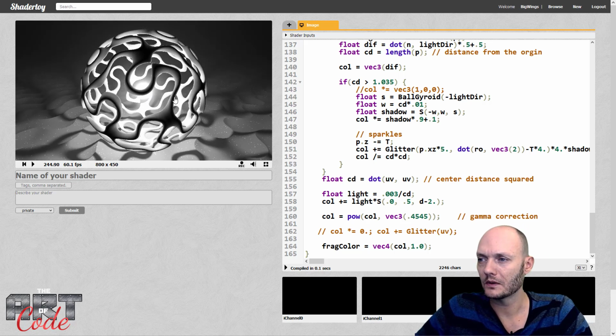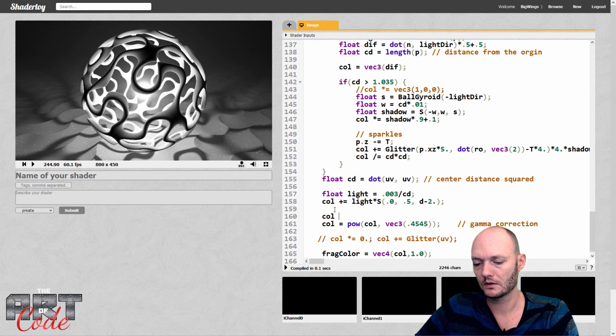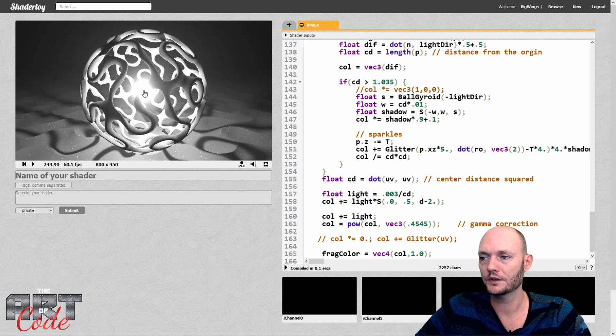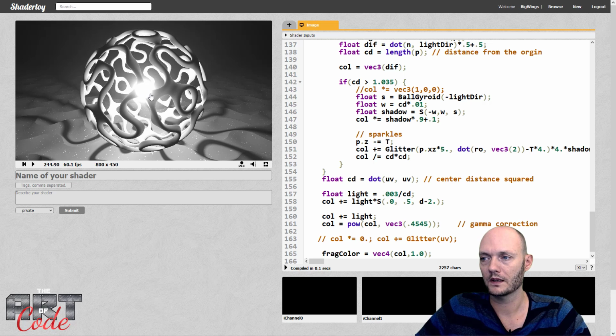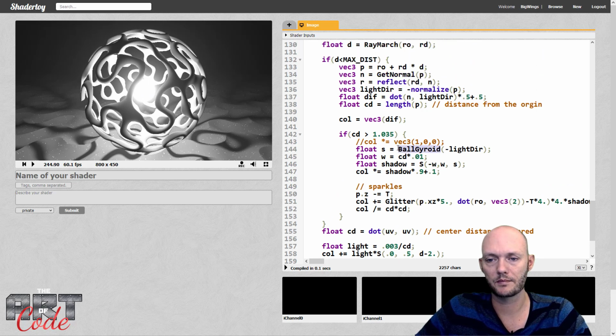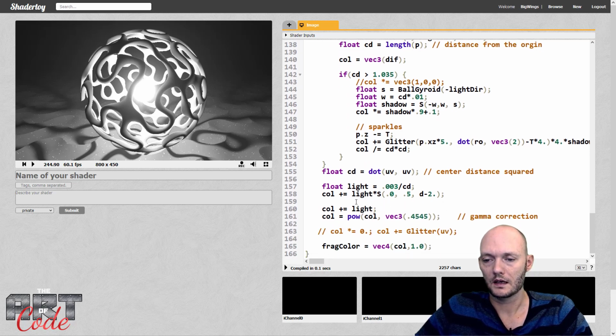I would also want some of this light to kind of shine over the edge here. And so for that, what I could do is add another one here, col plus equals light. That's on top, but that one should disappear when we are close, or when there's something in between. And how do we know there's something in between? Well, we can use the same trick again that we did before, where we just sample this at the right position to attenuate that.